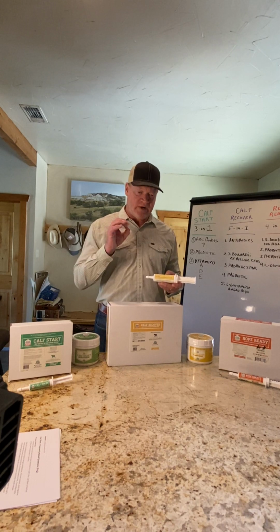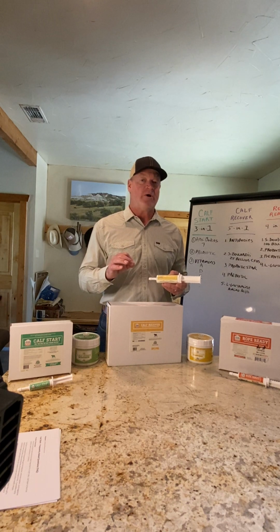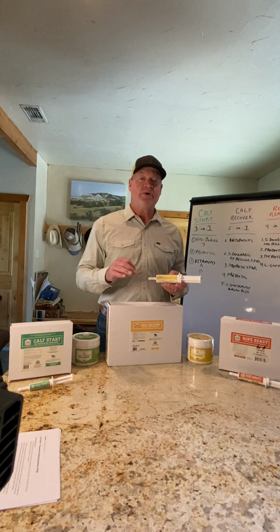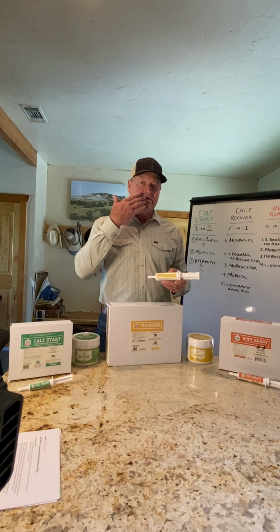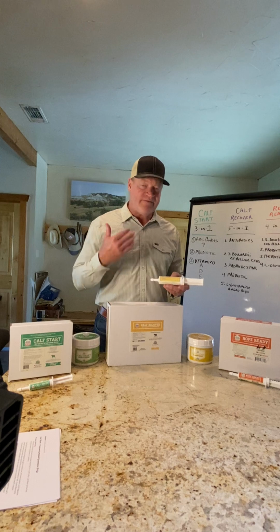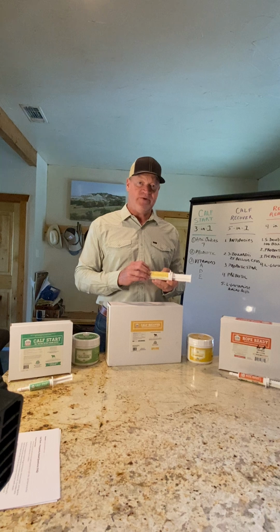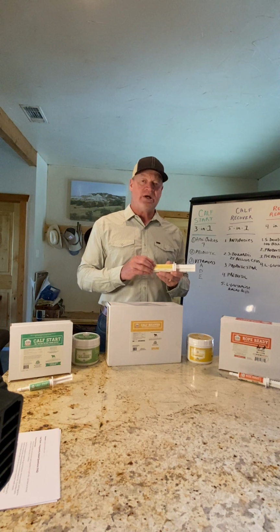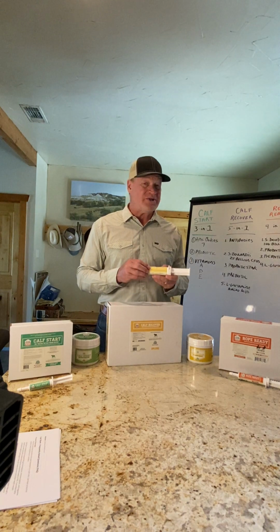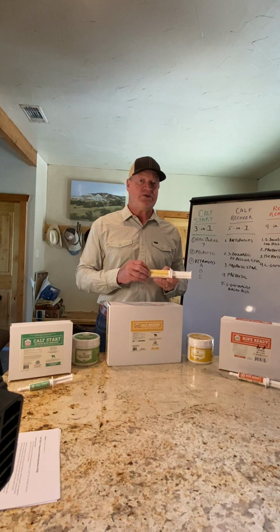Now, when I very specifically want to tell you about the probiotic strain of Saccharomyces boulardii, it is the most researched strain of probiotic. We microencapsulate ours so that it isn't destroyed in the digestive process. It makes it to where it needs to go. It's lyophilized, so it has a longer shelf life. And we have 25 billion CFUs in this. That's about 300 times stronger than the closest competitor on the market. So 25 billion CFUs of Saccharomyces boulardii.